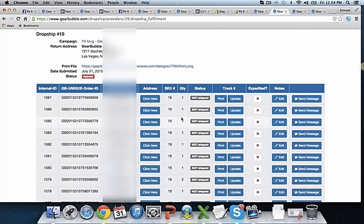So basically, say Joe Blow goes and makes this mug, or GearBubble makes this mug, and it looks beautiful, and then we package it up, and we print the label, put the tracking number up, and ship it out, and then we update the tracking number inside of here. What we've done is we've automated all that for providers as well. So you can kind of see both sides of this.